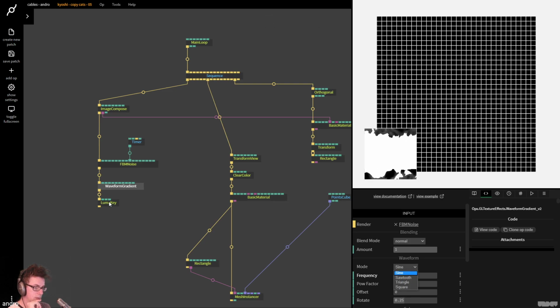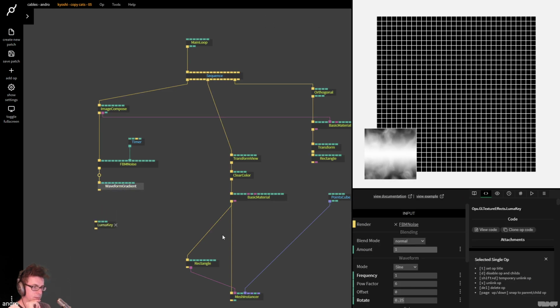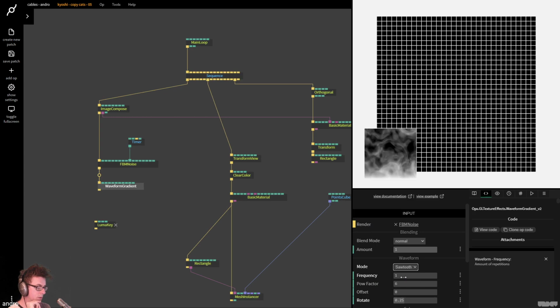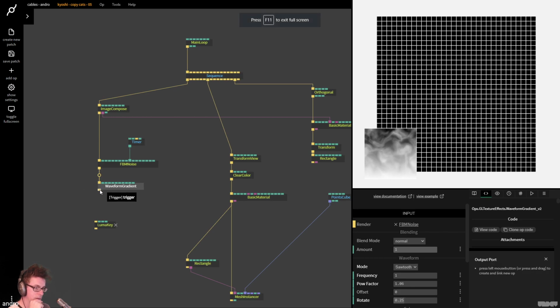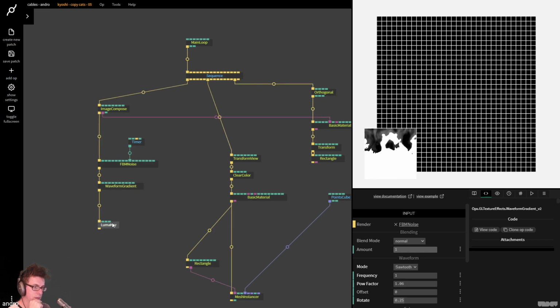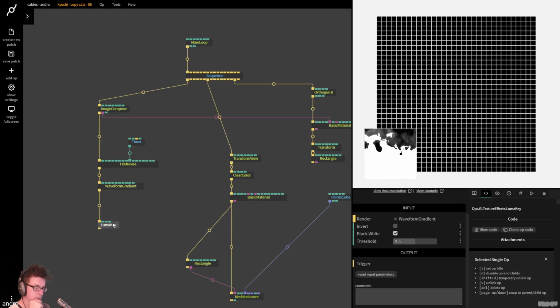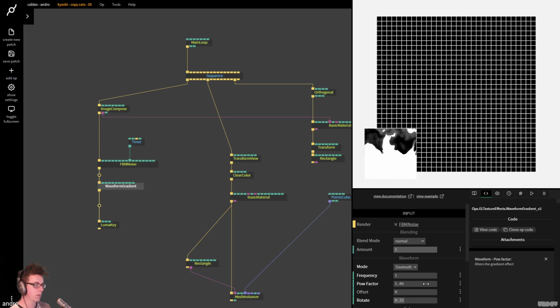Let me just disable this for a minute. I'll put it on sawtooth. So I want the reverse, right? I do want it full scale at the bottom, yeah. So I'm going to change the power factor like this. Cool, so we kind of created this line that we can now move up or down.